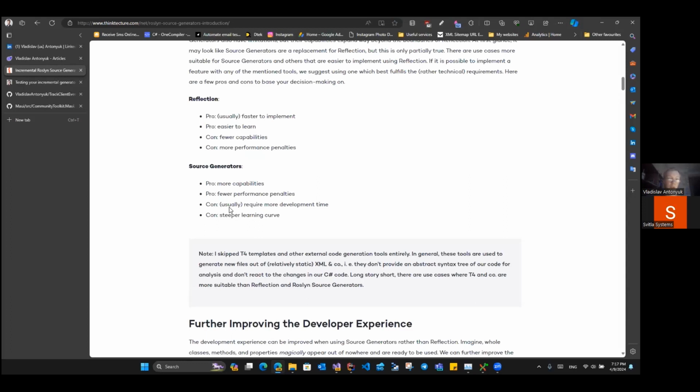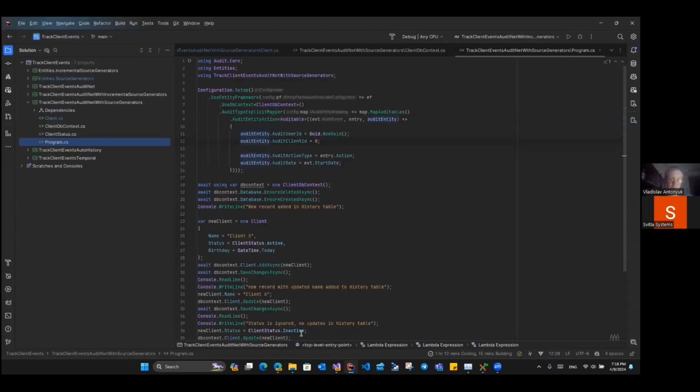As for the downside, it requires more development time because you need to create a project. Another issue that you may have is that you need to learn how to write it correctly.